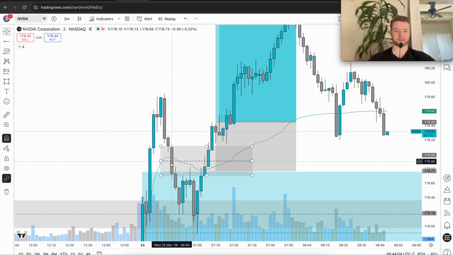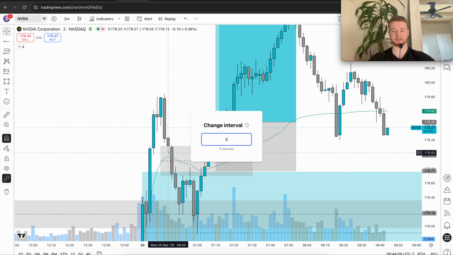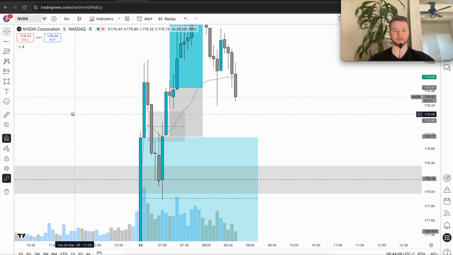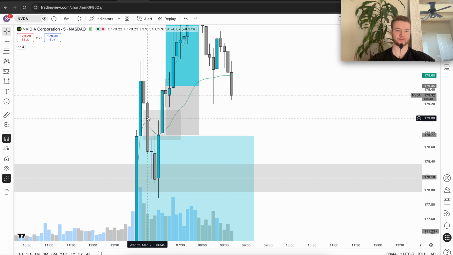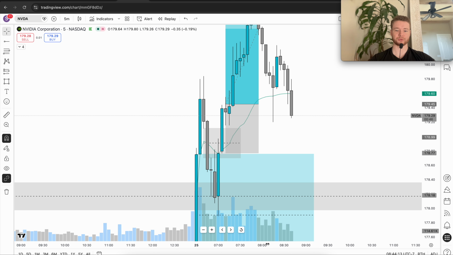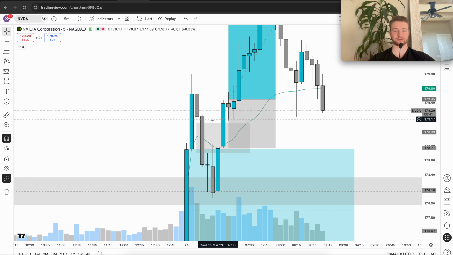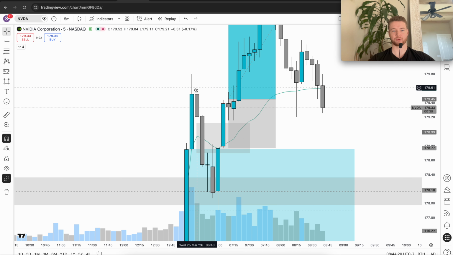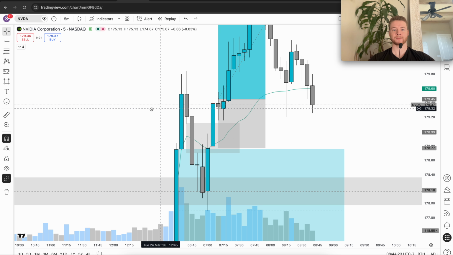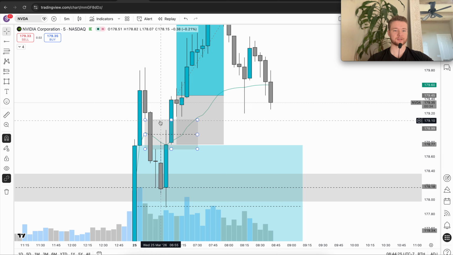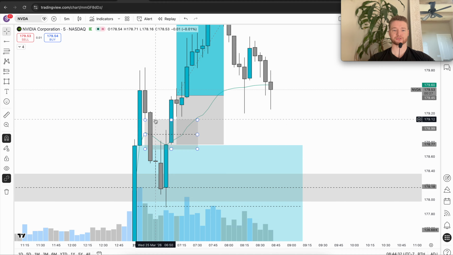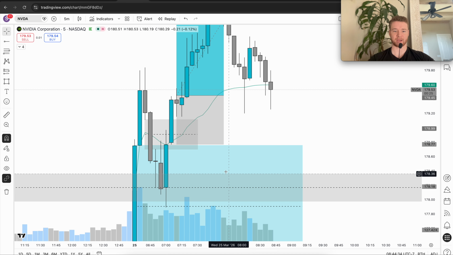here, we still have fair value gaps, and we basically end up back here on the 5 minute where we've got this fair value gap. And so you have to take the highest time frame fair value gap that there is, and so this is where it's at. And then you could also wait for that break of structure to the upside here. We do this because when you invalidate this bearish fair value gap, you are also validating that buyers are stepping in here on this bullish fair value gap.